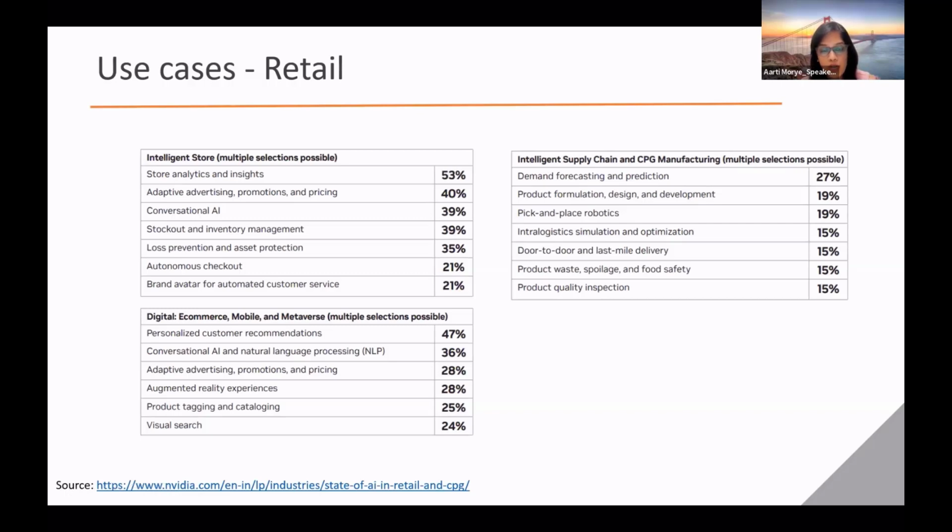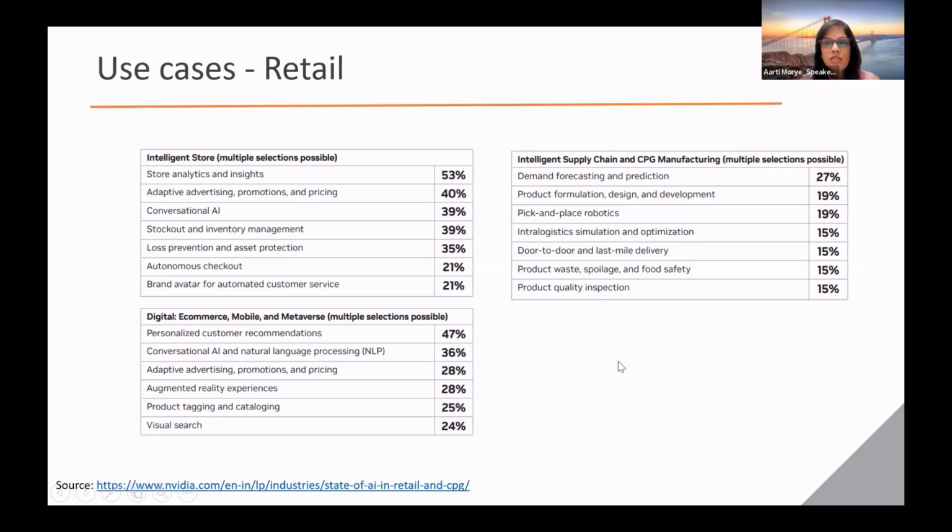This is to avoid understocking, overstocking, and inventory issues. Product formulation, design and development, pick and place robots, intralogistics simulations and optimization, door to door and last mile delivery, product waste, spoilage and food safety. This is another interesting use case, and product quality inspection.